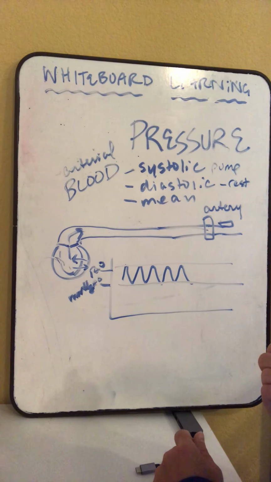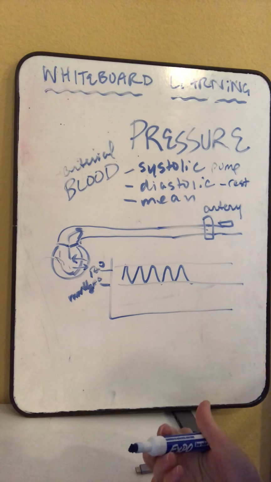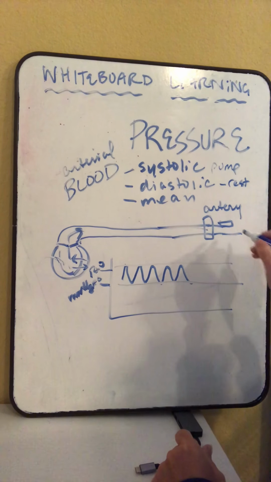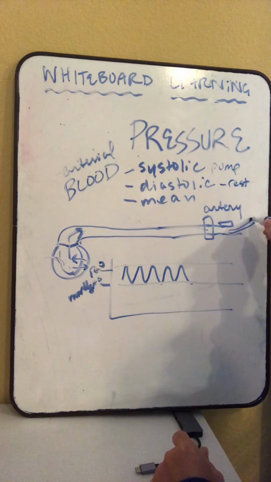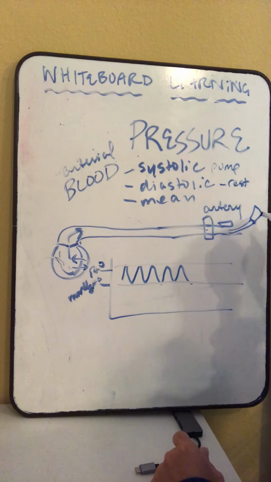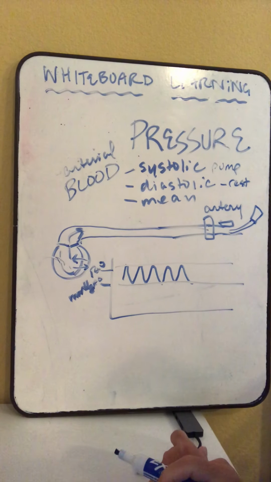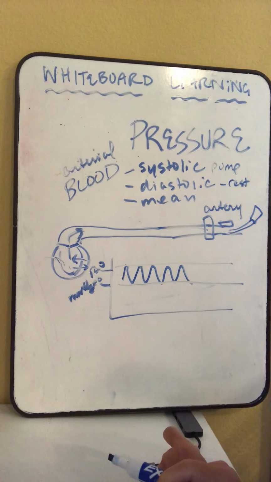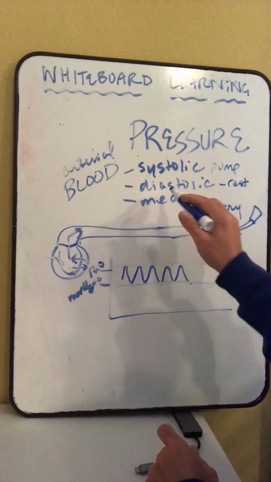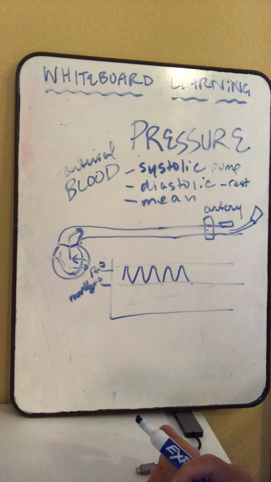So that's what we can measure a little bit better with a direct pressure, which isn't a Doppler, which actually sticks a catheter in here and then goes to a pressure transducer computer, instead of with Doppler, which really has a hard time differentiating those two. Sometimes you can, but sometimes you don't. So systole is the highest pressure, diastole is the lowest pressure at rest.